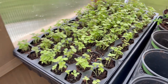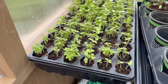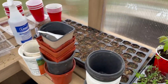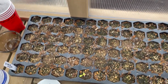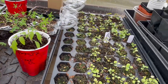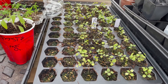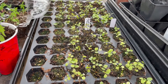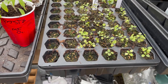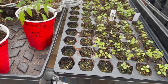Over here I have a tray of snapdragons that I started on my kitchen table and I have a pretty good germination rate with them. They've been out here in the greenhouse for a few days but things dry out very very rapidly. This tray of vinca did not do very well so I'm going to have to try again with that. This is a tray of pansies that had mostly successful germination that I've brought out here — pansies like cooler weather and somewhat shady conditions, so I think I'm going to up-pot these and bring them outside.